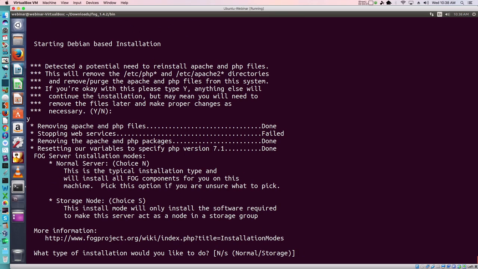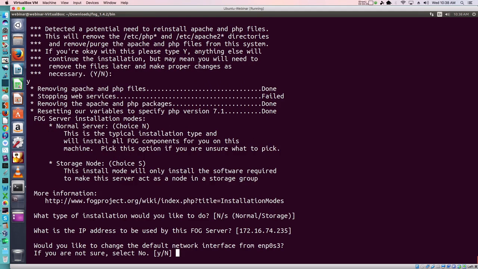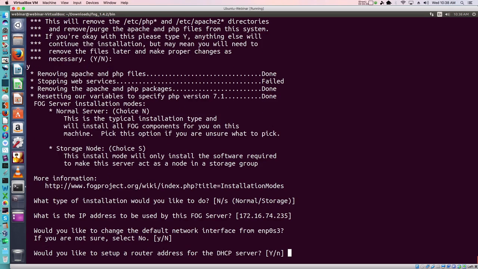Normal installation, just hit enter. We can keep the IP address. We don't want to change the default network interface.